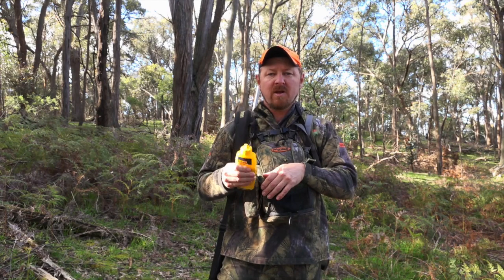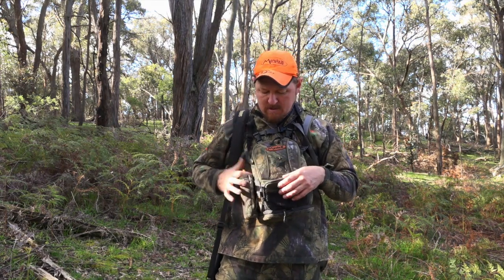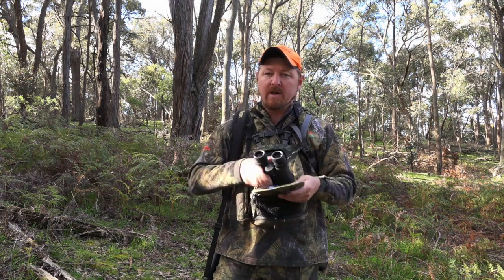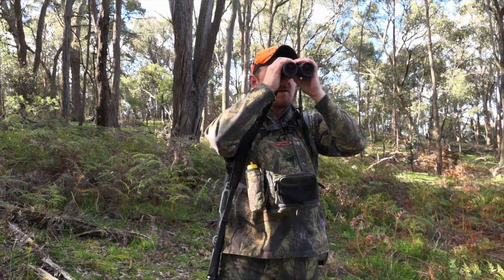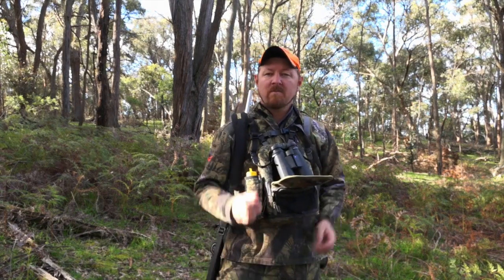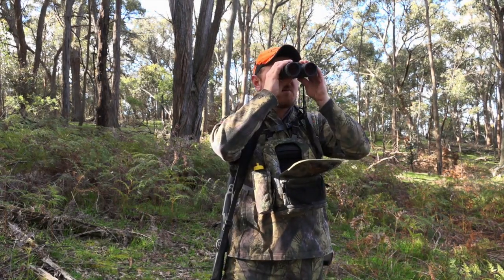Nice easy access to my wind indicator. Keeps everything here. I have stuff in here, I've got gloves in there, I've got my equipment where I need it. Bring it out, it's there. I can happily walk around with them sitting. If I'm just sitting glassing, I end up sitting on here. I just go in and out, in and out.